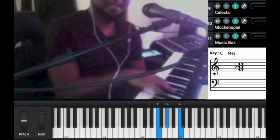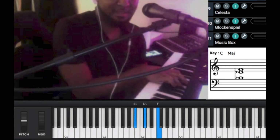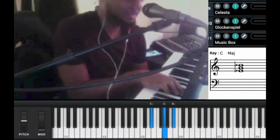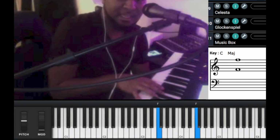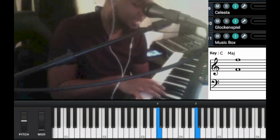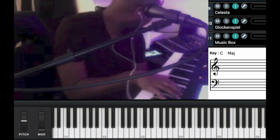So this is your main chord here, F minor, and this is your passing chord, B flat minor, and you hit the 5, which is the E flat, then you go back to your passing chord. So I'm just shouting with the first note of my 6 here. Then I'm walking up and down the 2, then I do the same thing on the 5.